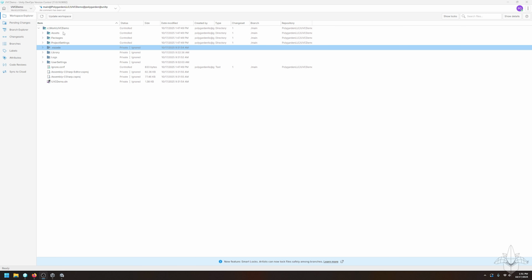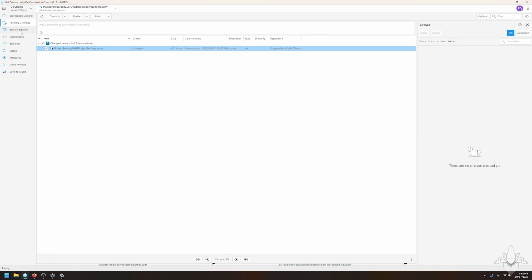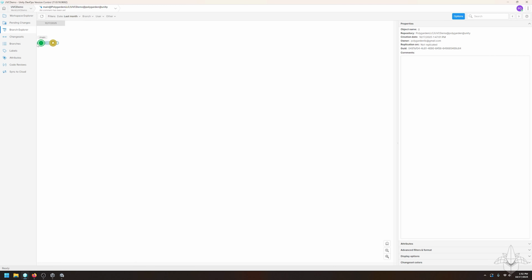So the two important areas that we have in Unity version control are our pending changes and our branch explorer. The branch explorer is a visual representation of the flow of our data as we do our check-ins. Each time we push new files, it'll make a new little bubble, and so on.